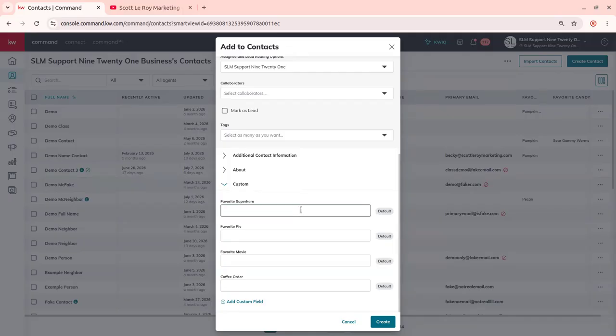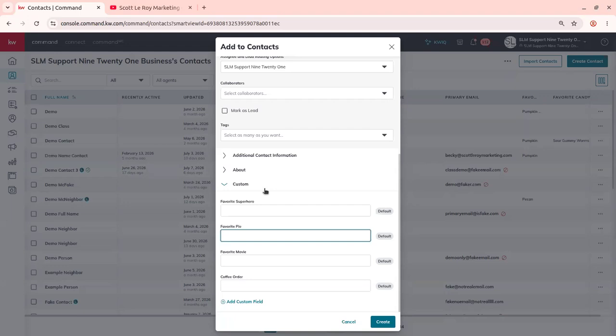So you'll see that we've added a couple in here in previous classes. Things like their favorite pie. A lot of agents like to do a pie giveaway, especially in November, around Thanksgiving time. So you can definitely add in their favorite pie as you know it. And that way you can keep track of the different things about your contacts that you want to know about them. It also makes for a great personal touch if you're maybe looking for a custom closing gift, or just remembering little details about your clients.